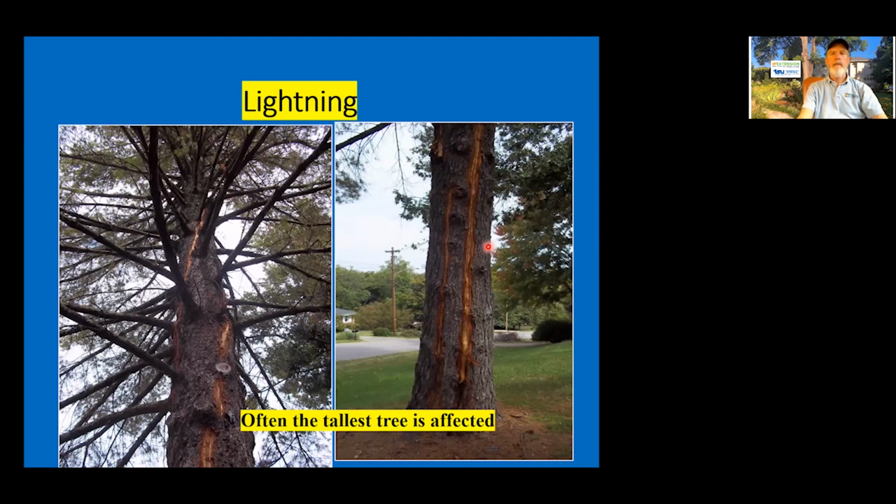Lightning kind of looks like the same thing, only the difference is when you see lightning, usually it's the tallest tree in the block. And if it's a big tree, you might not even see a really definite line like this. Sometimes the tree just dies unsuspectingly, and you won't really figure it out until maybe you cut the tree down and look at it. But basically, when lightning strikes the tree, it's electricity that shoots through the tree, and maybe in a year or so, usually by the next spring, you know that tree had something happen to it.